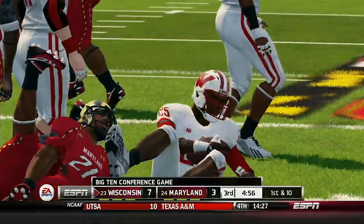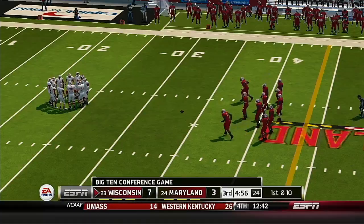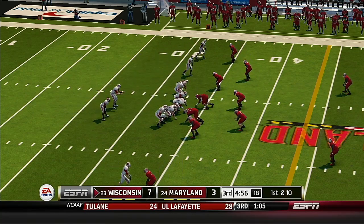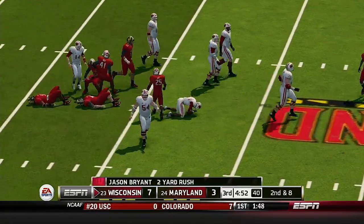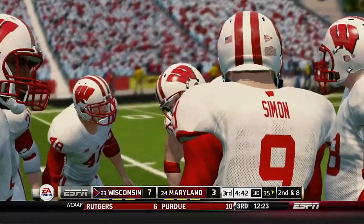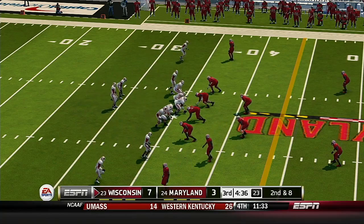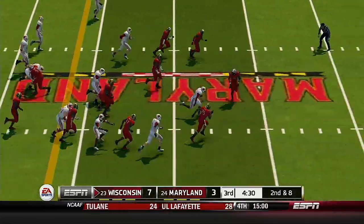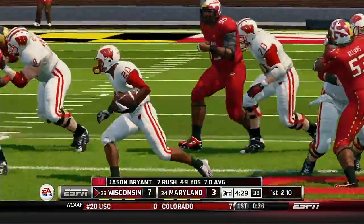He's tackled at the 33. It's a new possession for this offense, so what will it hold? Wisconsin holds a 4-point lead. He makes it to the 35-yard line. From their own 35-yard line. Second down. The Terrapins saw one of their top players going down earlier. It looks like he's going to be able to get back in there. He's at midfield. Makes it out to about the 43. First down.